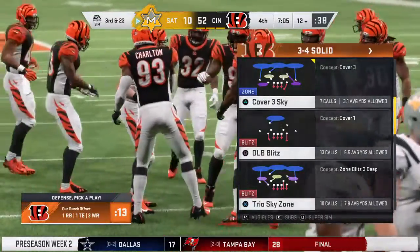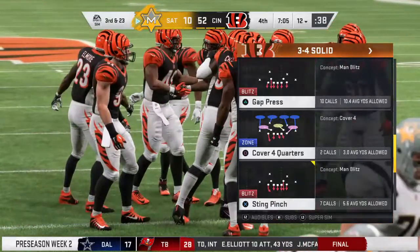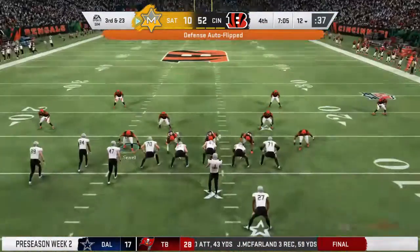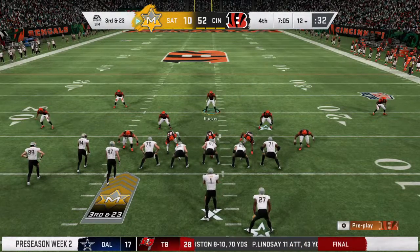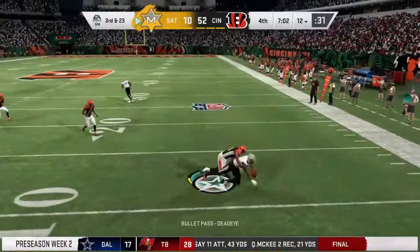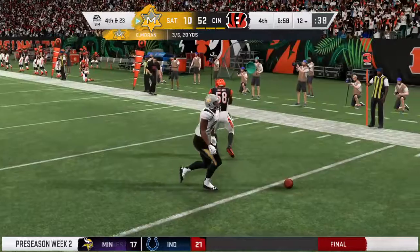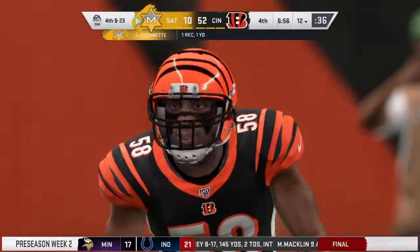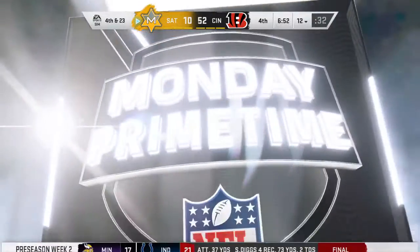Another wayward pass. You know, things started out poorly in this game, and to be frank, they just really haven't gotten much better. And all that does is embolden the secondary. They feel good about what's going on, and they just play better and better. Throwing on 3rd and long. Moran. And he'll get that to Fournette, complete. And he'll get it up to the 12-yard line here. Call it a 1-yard gain on the play, and that's going to make it 4th down.